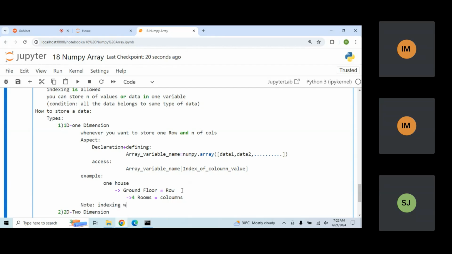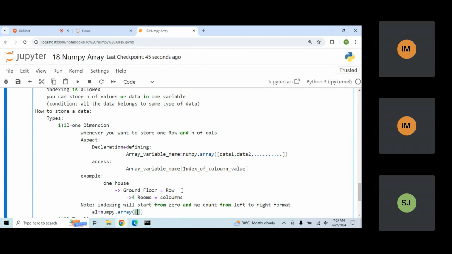Indexing will start from 0 and we count from left to right.